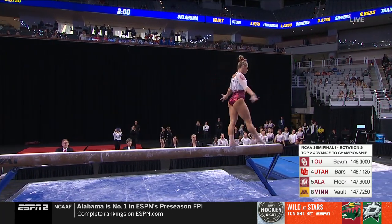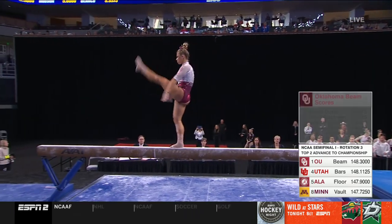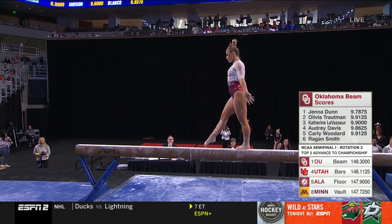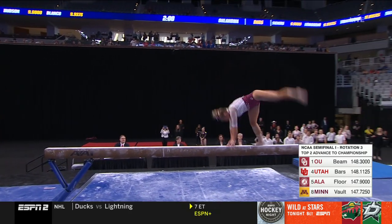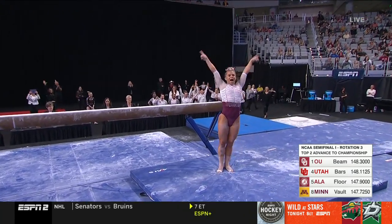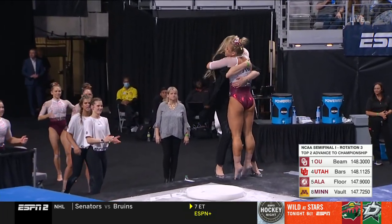Love the nod of the head there at the end of that routine. Love this combination here — straddle half into the back, backhand spring swing down. Seeing some really excellent beam work here. Regan Smith, also from the Dallas-Fort Worth area, Lewisville, Texas, and a U.S. national team member. Very successful internationally, well known for her beam work. Backhand spring to a nice high gainer fold. Number one in the country on that event, and she delivers.